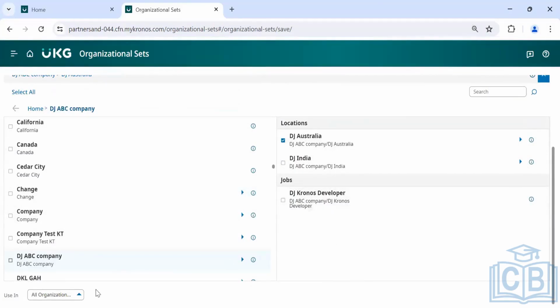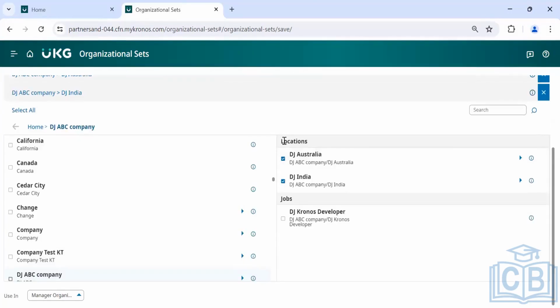If I select a manager organization group, that person will have access to all the employees under DJ Australia, or the Australia region. If I select India, that manager will have access to India employees. That is because we have selected manager. If I select both, that means he would be able to see the employees from Australia and India both.